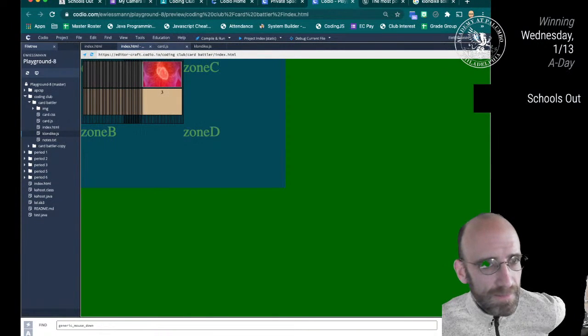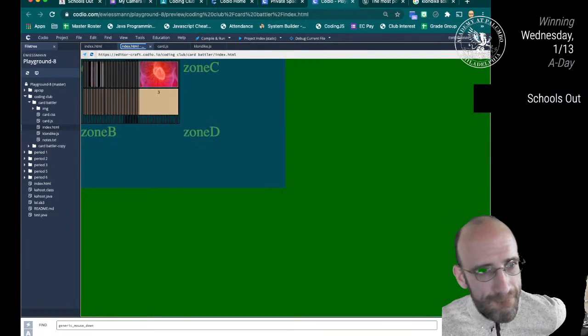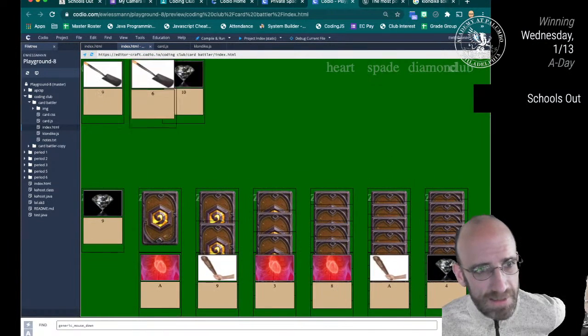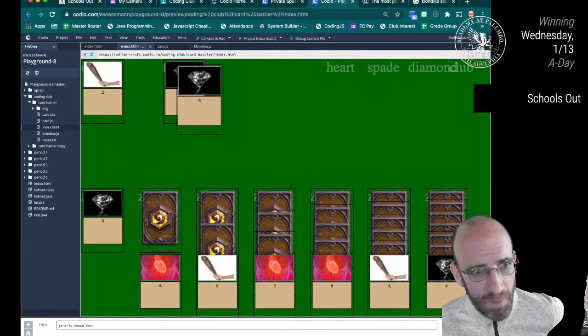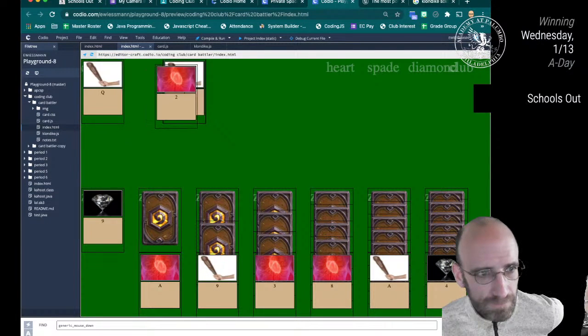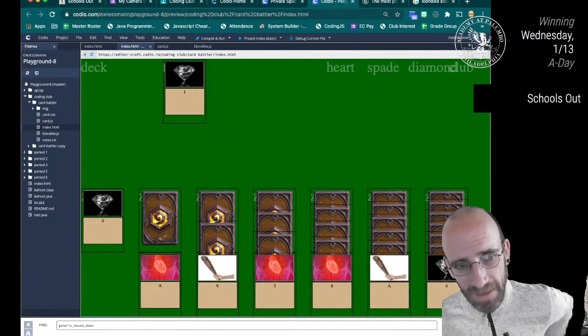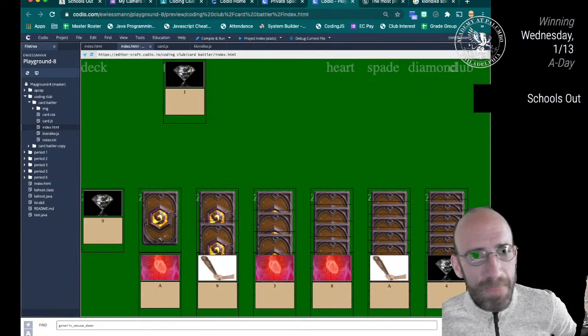Oh, and I do want to have Klondike. So let me get rid of that space. Once this is full, if we do a single click, we don't want to flip the card. We want to put all the cards back onto the deck pile. So if we get a click and there's nothing in deck and we're in trash, we want all the trash cards to go back to the deck.